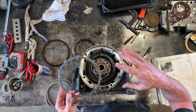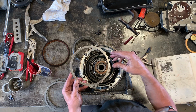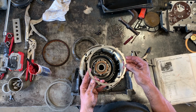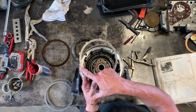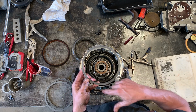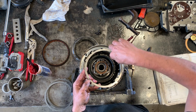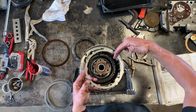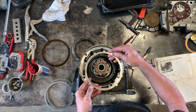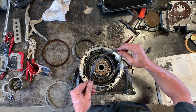So it goes in steel, friction, steel, friction, steel, friction, steel, friction, for a total of eight. It's four of each. Now these only go in one way. The way I looked at it is there's this larger gap and there's one in the middle. So if this one in the middle goes down in this corner and these two are close together and those are sort of clockwise of the point which is opposite this indexer. So if you have it like this, where you've got this guy in the middle and these two which are counterclockwise, it's not going to go in.